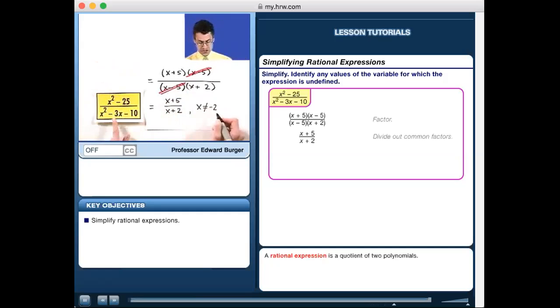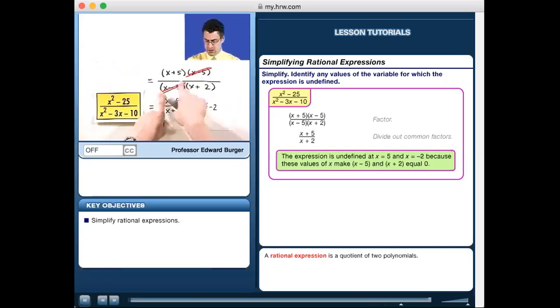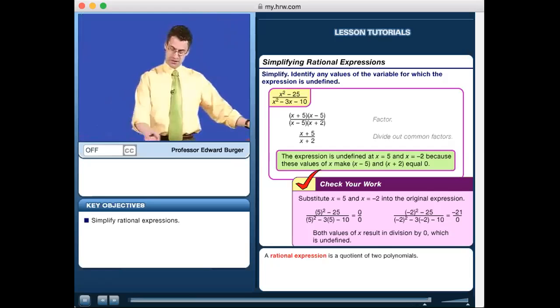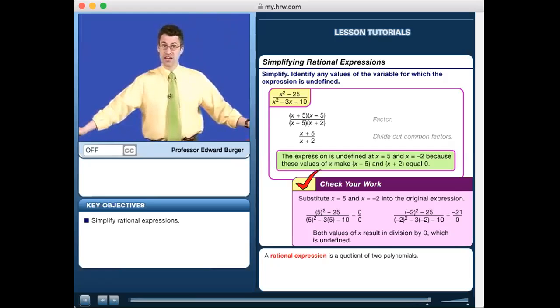But if you go back to the original one, which I have here, we see that also x cannot equal 5. Because if I plug in 5, you see I'd have a 0 in the denominator. So you always have to make sure that if you're canceling things away, you're not actually introducing some bad stuff. So I have to say x can't equal 5 as well. And so what I see here is that this rational expression equals this rational expression under the understanding that x cannot equal -2 and x cannot equal 5. Got to be really careful you don't accidentally cancel away some dangerous points.